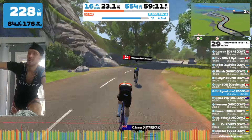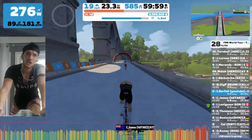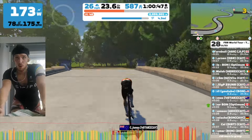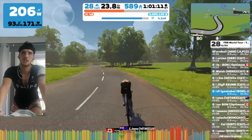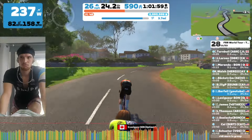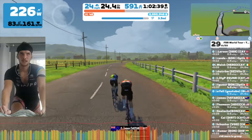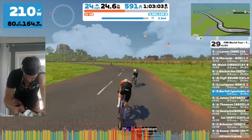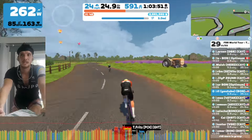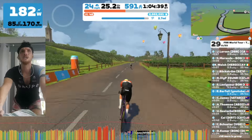I didn't start out strong at all, and I was trying desperately not to watch the people around me — there's no draft anyway so it doesn't matter. This is strictly against the clock. I was around 40th place or close to it; it's not a huge pen. I was slowly ticking guys off, which felt great for a dude who stinks at time trials. Humble brag — I'm doing pretty good and I'm very happy with this effort.